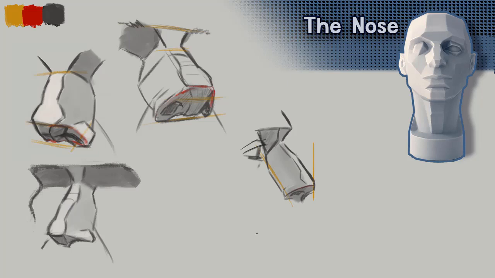But just to give you some context, I'll expand on this drawing just a little bit. The cheekbone would lie somewhere out here. The break in the brow plane would be about there. Just to give you context for how that nose is fitting. All right, that'll about wrap it up for the nose. I know I got a bit ahead of myself on that last drawing. But without further ado, let's move on to the mouth.